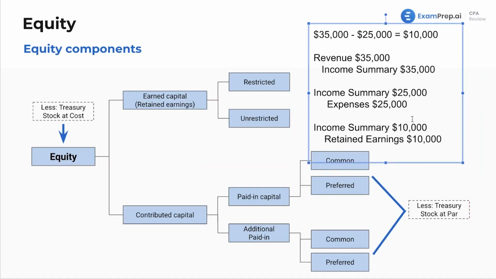Here it is. It's getting eliminated, and that 10,000 moves over. This is the process at the end of the year. If you're ever curious how, when I say net income increases retained earnings, this is how it actually does that. So this is the whole process. Again, something that you probably haven't seen before or anywhere else. I hadn't until I really dug into it, but something I like to just display for everyone.